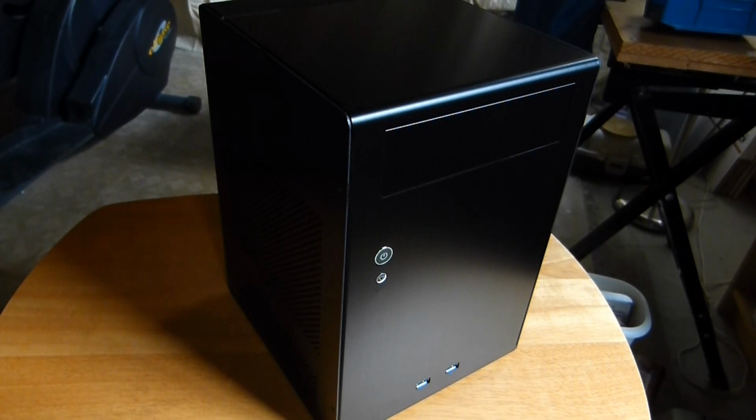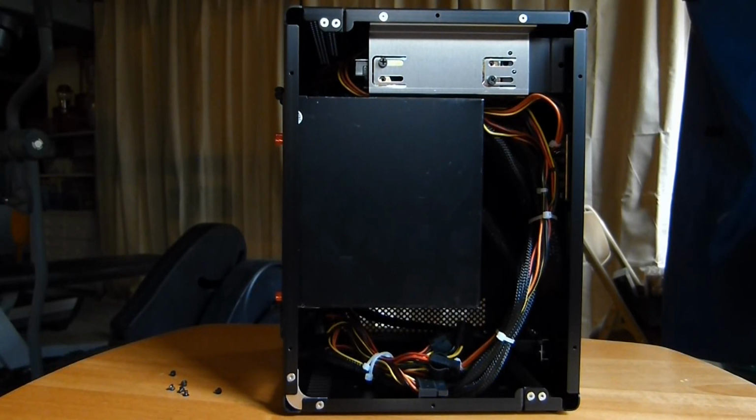Yeah, the only thing I could say is the best way to do it, I think, is to install the motherboard and everything, and then push the power supply cables through the back and connect everything, and then push the power supply in, because once the power supply is in, obviously you can't really access anything. I'm going to take the side panel off and show you inside, although you probably won't be able to see much. So that's about as much as you're going to be able to see.